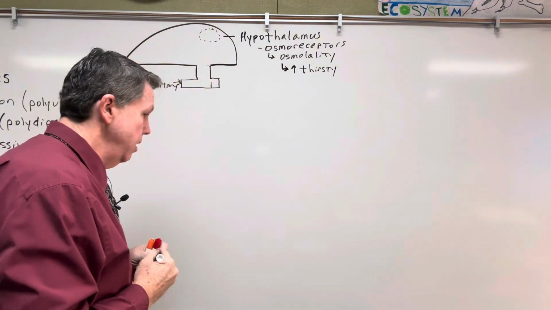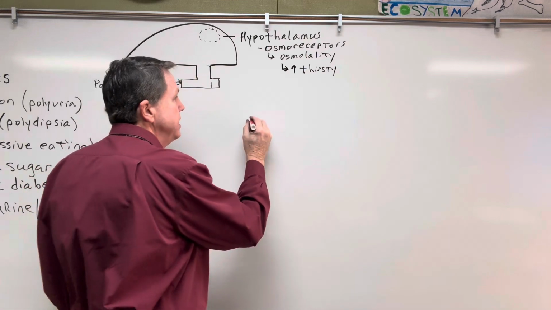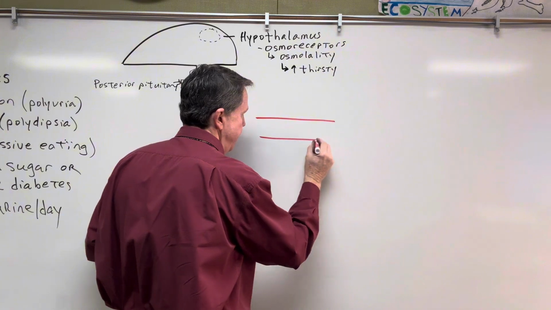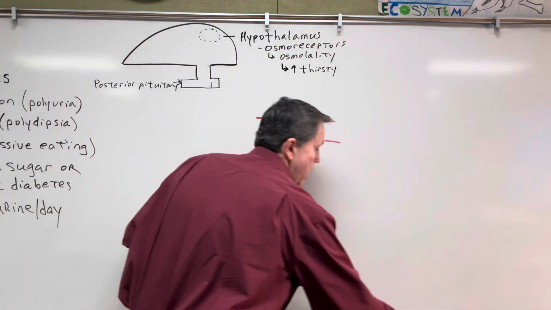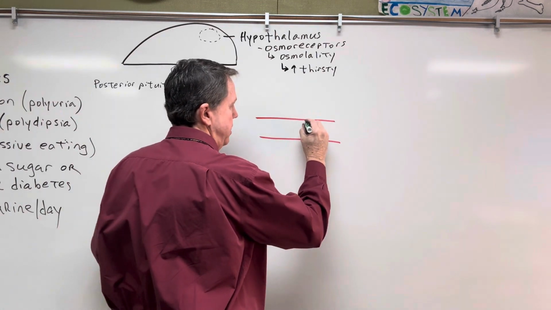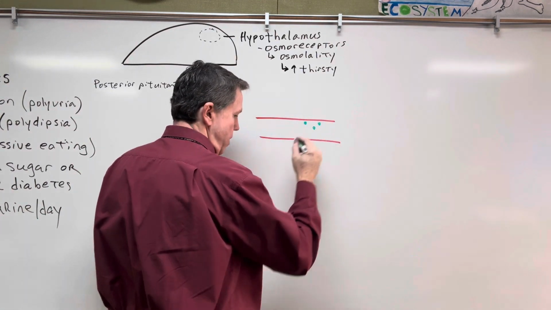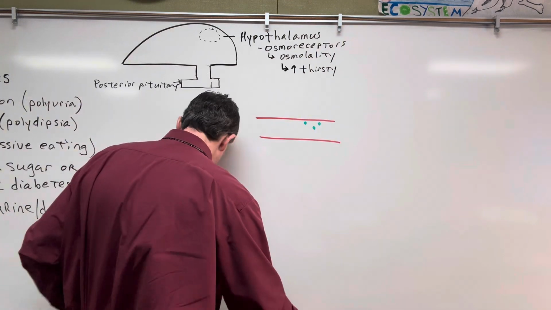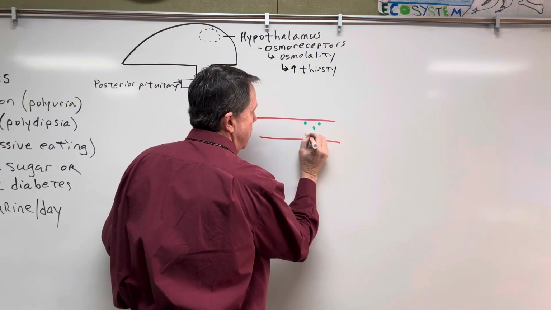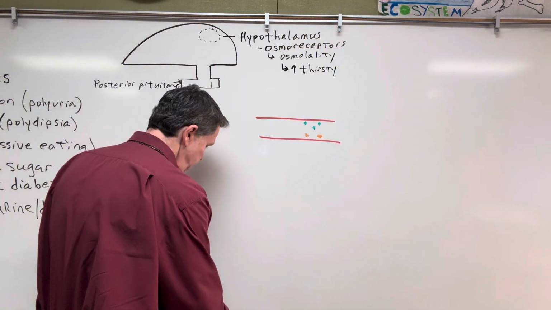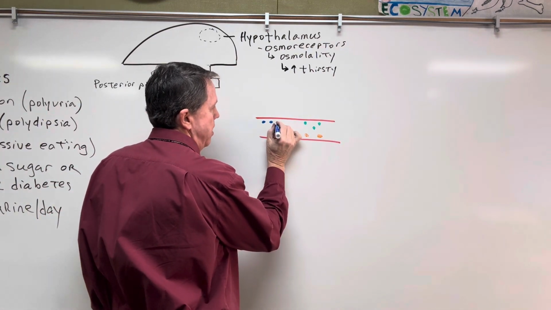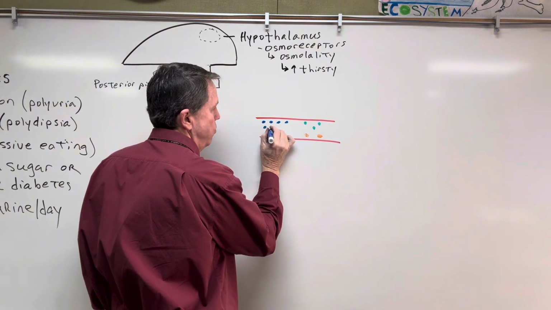But let's describe this just a little bit more real quick. So let's say this is my bloodstream right here, so we have blood in there. Now, you have particles in the blood, which is normal. So let's say these are my particles, and I'm going to put in here glucose and sodium, as examples. Then we're going to have our water molecules, so I'm going to draw water molecules here.